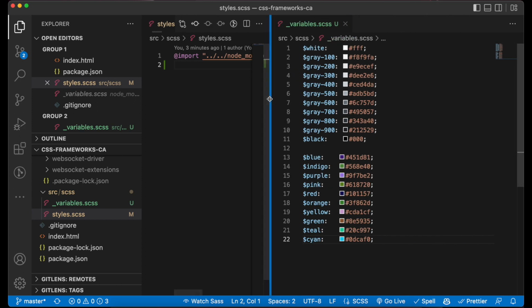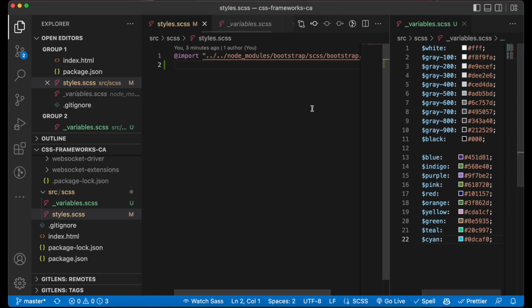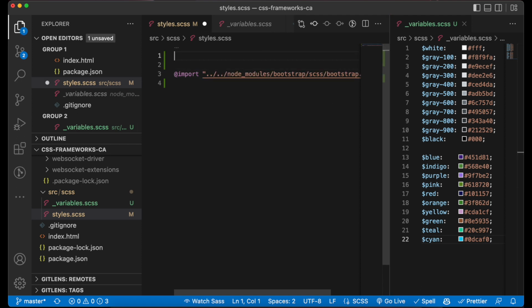So we've got our custom colors now, and in our main styles file, we're going to import that above because we want to load the variables before we load Bootstrap. It's a little bit confusing that it works that way around to me, but that is the way it works. And when you are importing a partial file, you don't need to include the underscore.